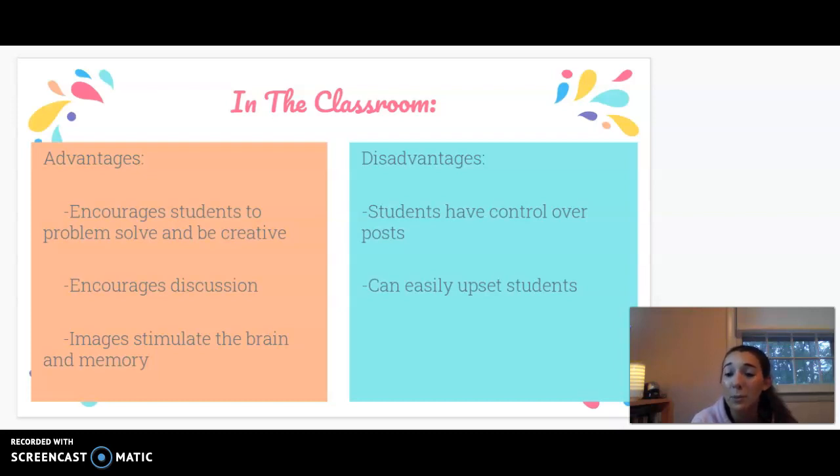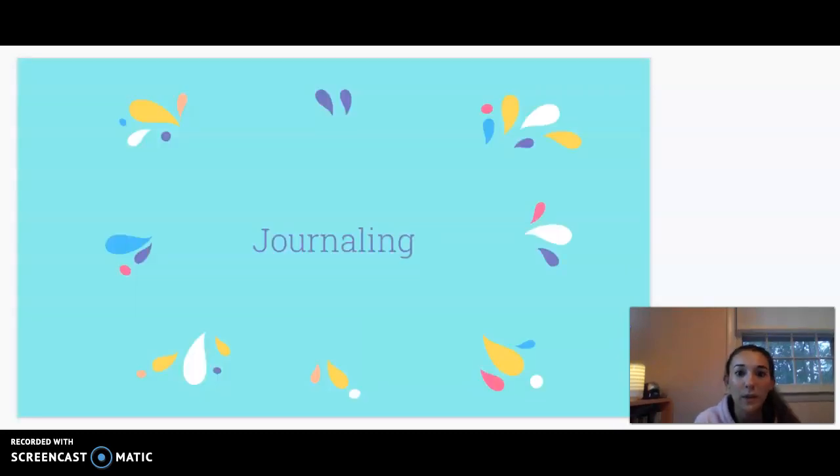Disadvantages: students have control over their posts. So whatever they do post anonymously, if you were to do like a back channel, sometimes students don't always say the nicest things. You've got to be careful about that. And it can upset students. Be careful what images you choose. Some things do trigger some emotions, so just always be careful what images you put up on screens.